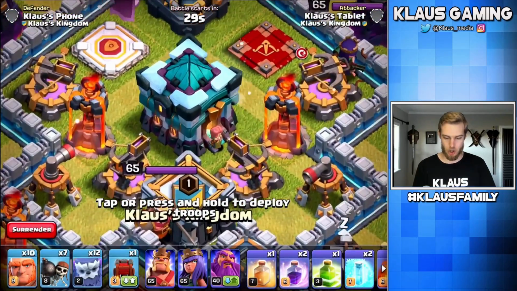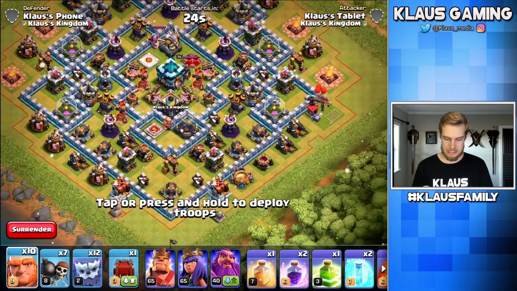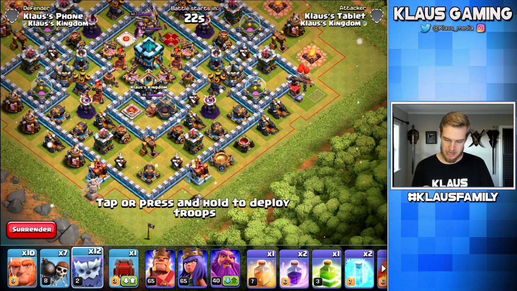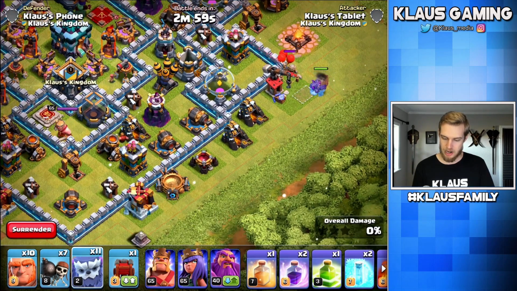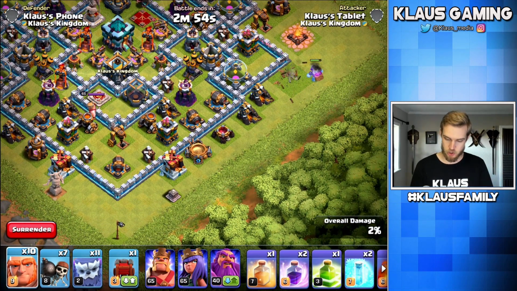Let's just try this right here. Mass Yeti against a Town Hall 13, okay? Nothing else has changed, just the Town Hall. So let's try this again. Basically the same type of attack, but if I deploy a little bit smarter, I may actually be able to funnel more into the core, and that's what we want. We want those troops to go into the core.